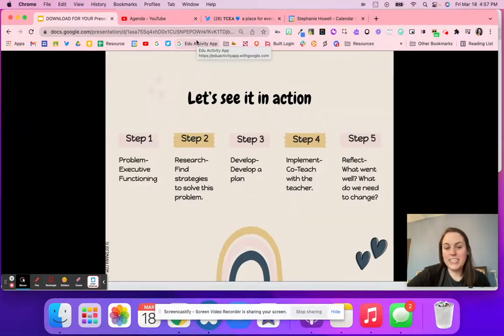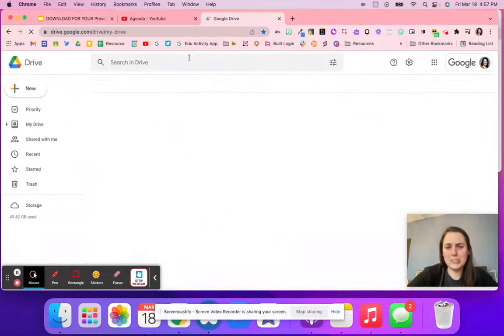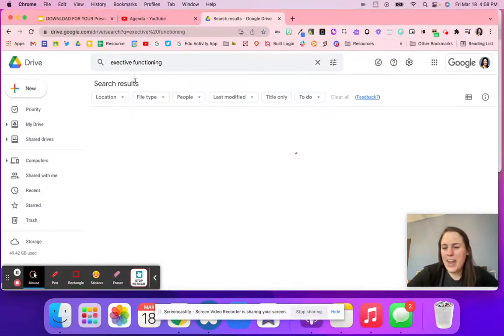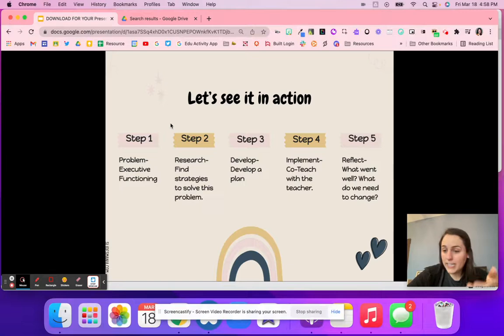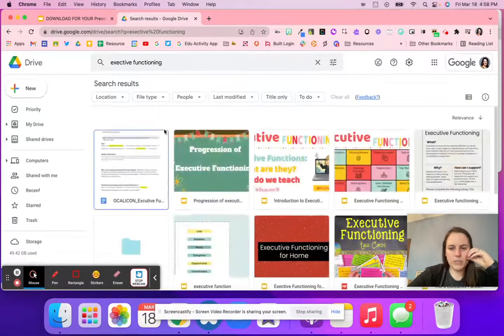And what I have found is then I would take my research to that teacher. So, we would set up a meeting, and this would be the planning meeting. And so let's say that the teacher is dealing with some executive functioning. So again, the first place I usually go is my Google Drive. And then I usually type in whatever keyword the teacher might be struggling with. And once I research, I might create a resource for that teacher as I'm digging in, but that's just my learning style. I have to take what I'm learning and create something with it.